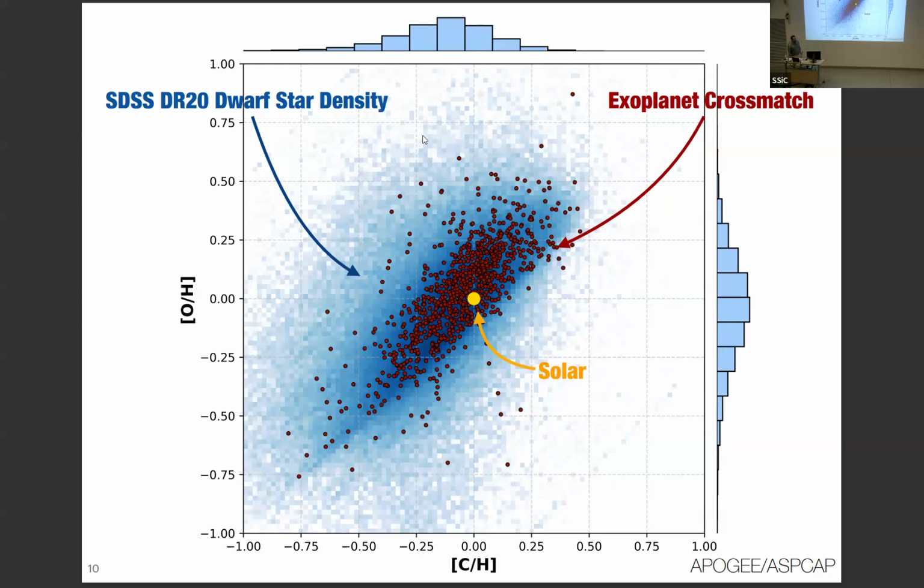Seems like there's some information there. Right, I mean, they largely overlap. I think it's a little hard to see the density plot behind this, but there is some sort of difference, and I think that might be expected to some extent. But there's a correlation, yes, between having an exoplanet and your abundances. But I can talk more about the details of the correlation.